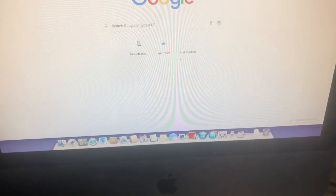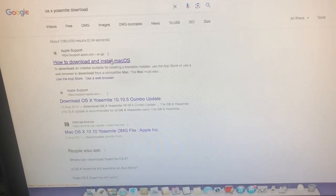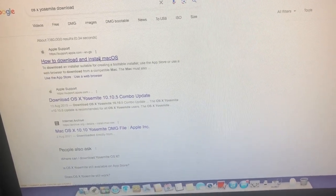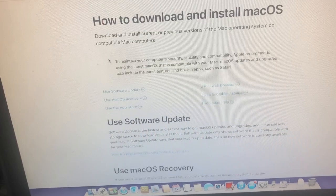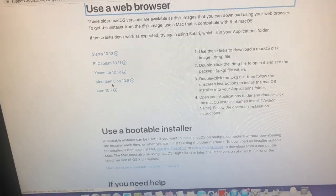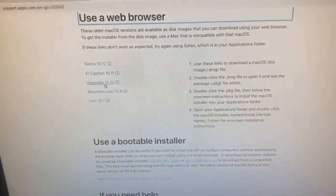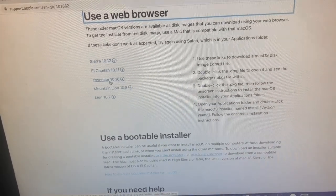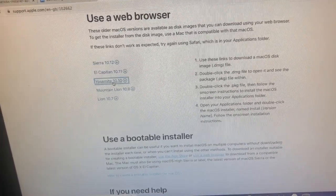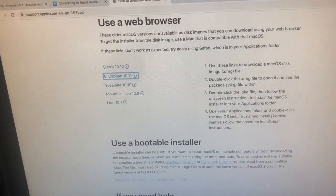I guess I could try Yosemite. Trying to avoid archive.org. Web browser. Yeah, okay. Here we go, actually. Oh, yeah, there's no Mavericks. Why is there no Mavericks? I don't even get why. Because surely Yosemite and... I'll get El Capitan as well while I'm here.